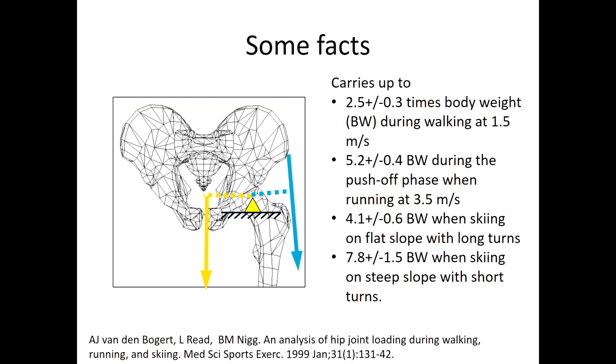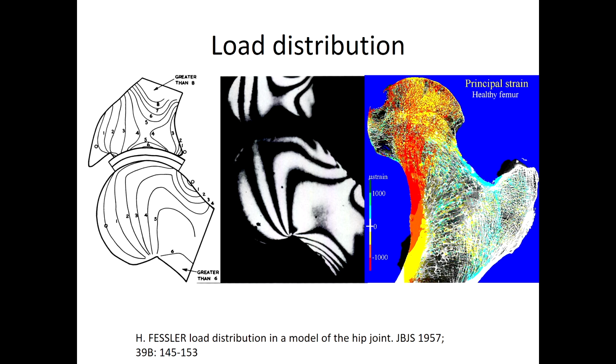So it's amazing. And just to show you a final slide, the load distribution, as you can see, is predominantly in that zone. And that on X-ray matches your acetabular sourcil. So the acetabular sourcil will reflect actually a load-bearing pattern, and any change in the shape of your sourcil or the arch, the Gothic arch they call it, and if you know about it, you can read that article on the Gothic arch. That tells you lots of information about secondary, how the hip is loading, and this is how it loads.